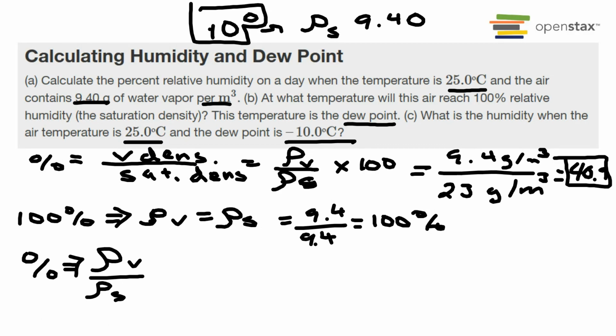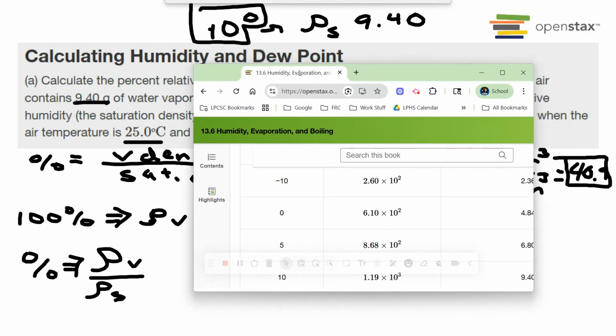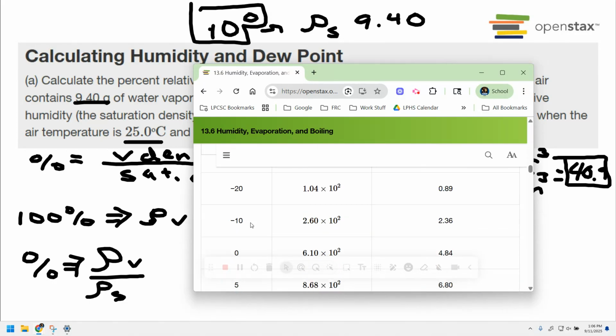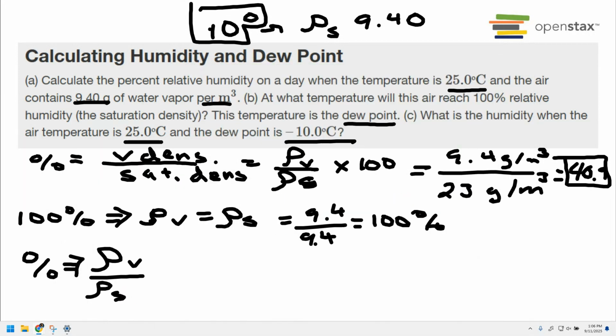We see the vapor density. If I go back in the chart, I wish I could show the screen here because I have it. Well, let me slide it over. Here, this is what I did: I went back into the textbook. This is where I got the 9.4 for the last problem, but they say the dew point is -10. So this is my maximum saturation right here, which is 2.6. We're going to assume that at -10, the most water that can be held in the air is 2.6 grams per cubic meter. Okay, so let me slide that back over here.